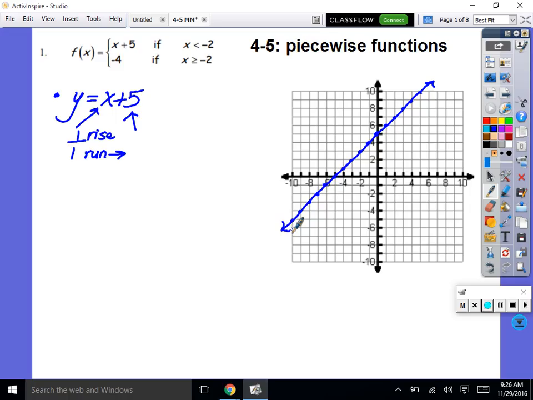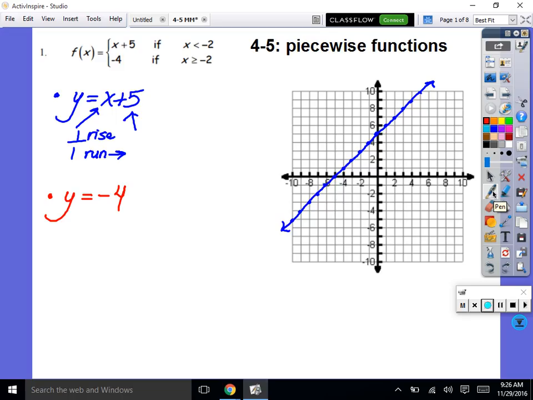I'm going to change colors. And now we're going to focus on graphing the next function. So we're now going to graph y is equal to negative 4. So think about what this is. X is changing, but y is always the same. If y always equals negative 4, we're going to go to negative 4 and start there. And then x can change, but y will always be negative 4. I just put a positive 4 on accident. So we're going down 4.